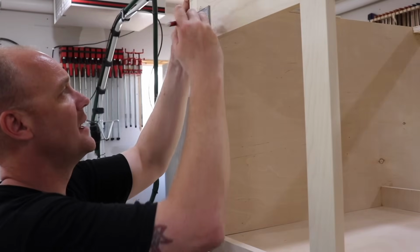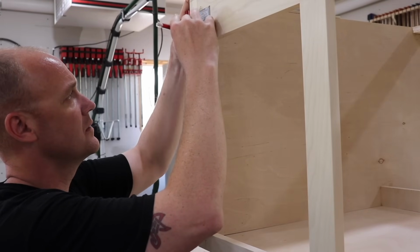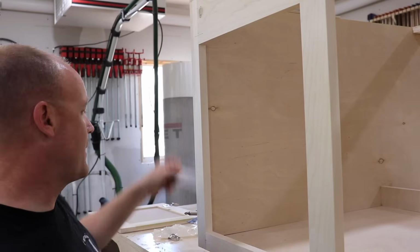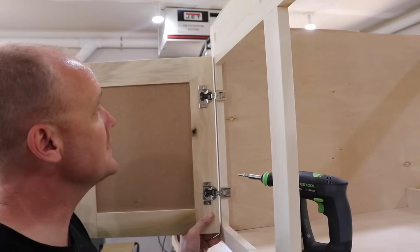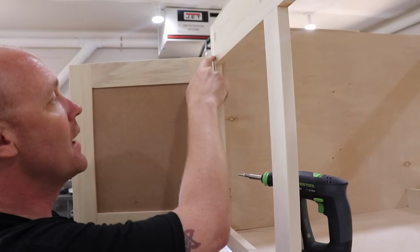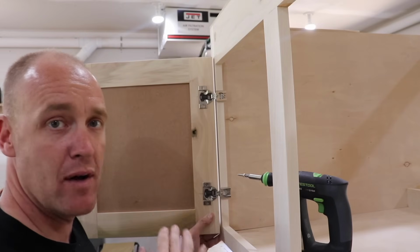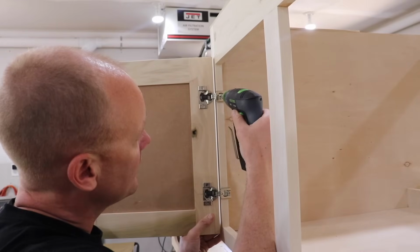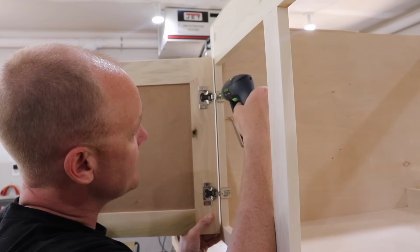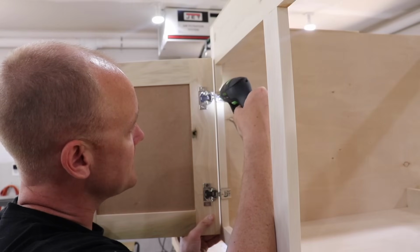Then I'm gonna take that line. Now I'm going to extend it out. So now I have a line at 3/4 of an inch. Now the reason that I did that line is because now I can use that line to reference the top of my door to get it in a rough area that I need it to be. Once I've gotten it in that rough area, then I'm going to put this screw in dead center because it does have the ability to make adjustments.